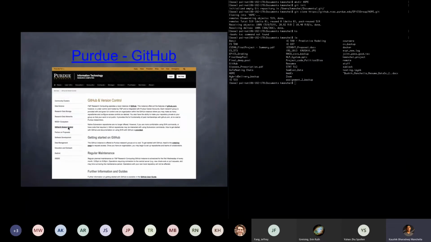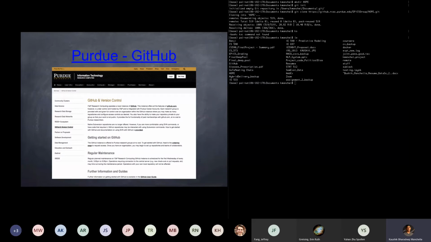So that's the UI. And now I would like to introduce you to the Purdue GitHub. Purdue offers an enterprise level GitHub, which you all have access to.